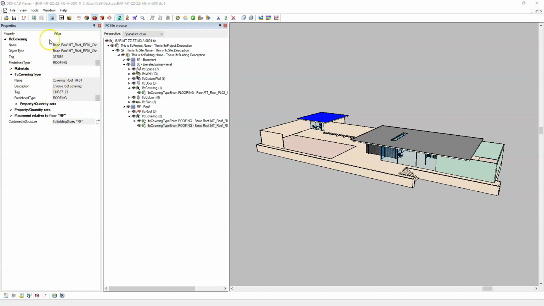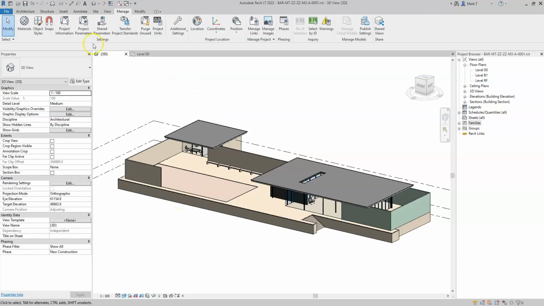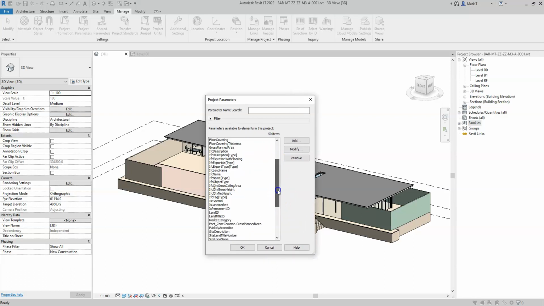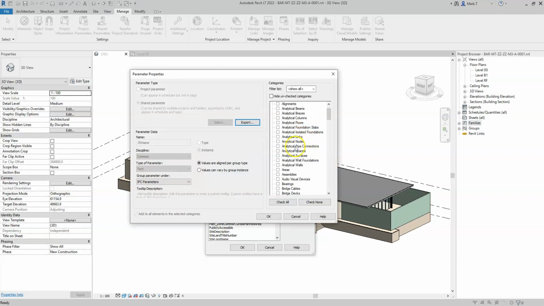It's also possible to override the occurrence or instance attributes from inside Revit using a similar strategy. Back inside Revit, I'll go to Project Parameters, and from previous exercises, for example when updating the project information and room properties, I've already added a lot of the instance-based parameters to Revit. So I can simply select the IFC name parameter and assign this to floors and roofs.